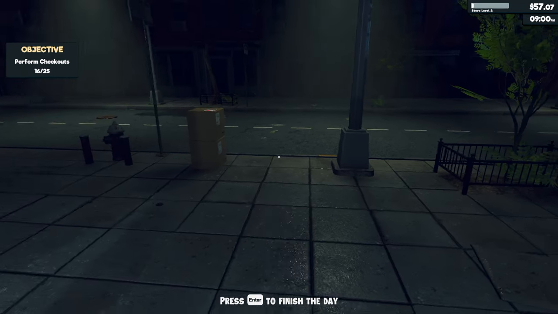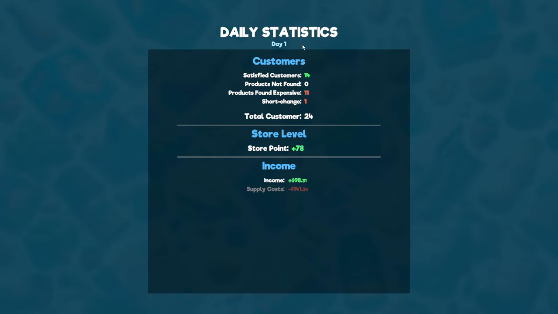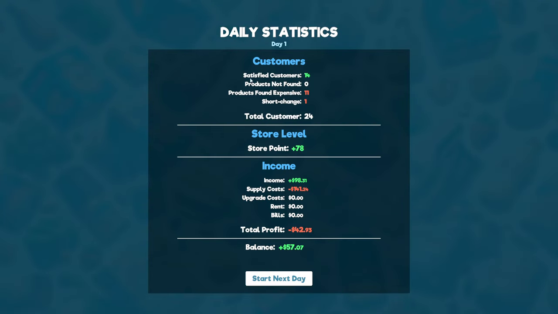Press enter to finish the day. Okay. Where's enter? Where's enter? Where is enter on my keyboard? Oh, enter. Daily, blah. Satisfied customer, 14. Products not found, 0. Products found expensive, 11. Short change, 1. Total customer, 24. Store level, store point, plus 78.